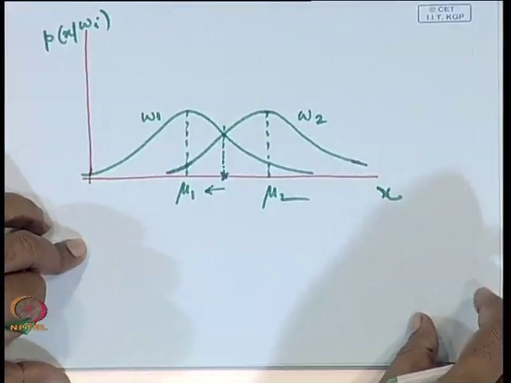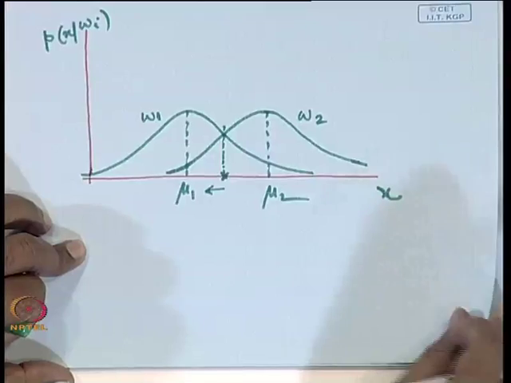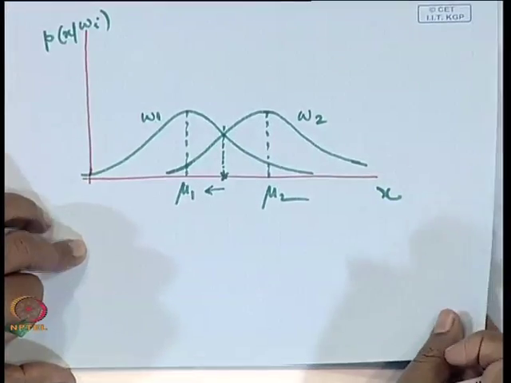So, in the simplified case, when all the covariance matrices are same, okay, and they are of the form sigma square into I, we get such simplified linear classifiers, and the decision boundary between the two classes will be orthogonal to the line joining the corresponding mean vectors. If the two classes are equally probable, that is, if the a priori probabilities are same, then the decision surface is nothing but an orthogonal bisector of the line joining mu 1 and mu 2, in which case the classifier effectively becomes a minimum distance classifier.